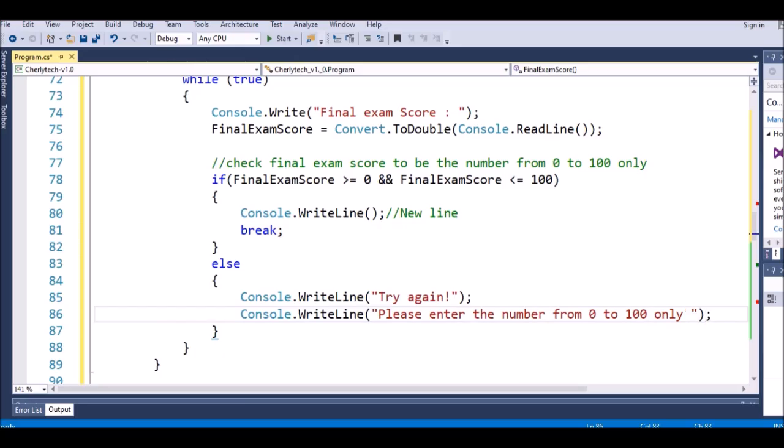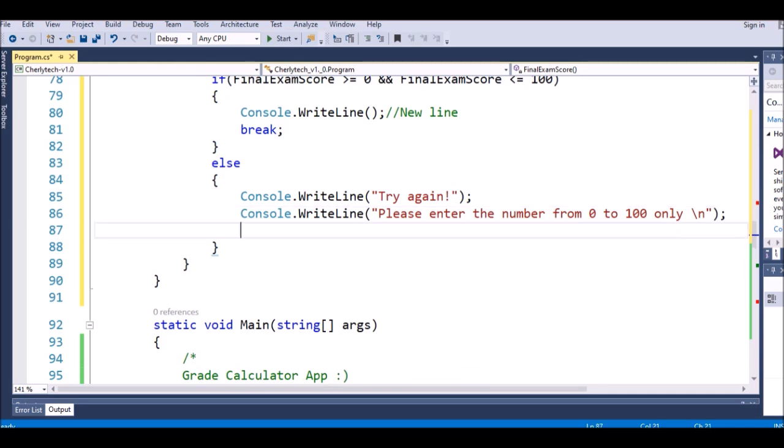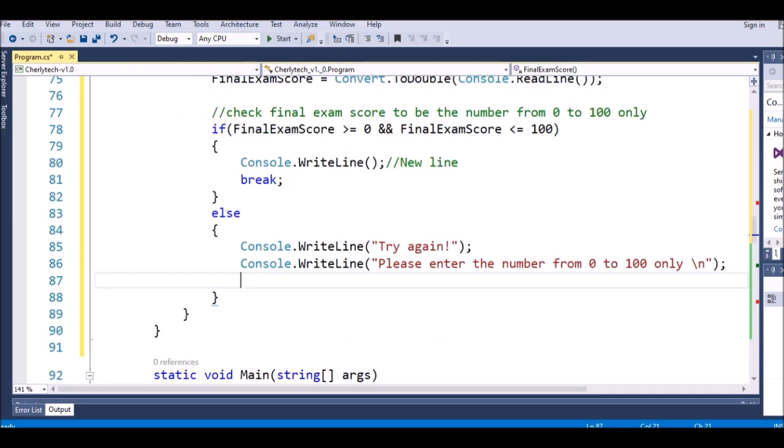And then we enter a new line. So in here I will comment this one, and check this one, right? We end this.